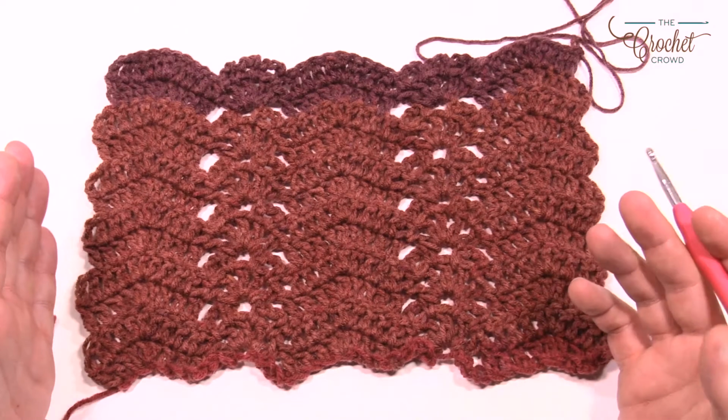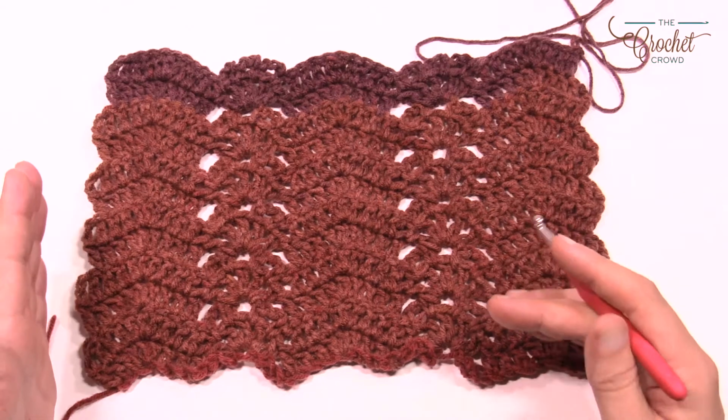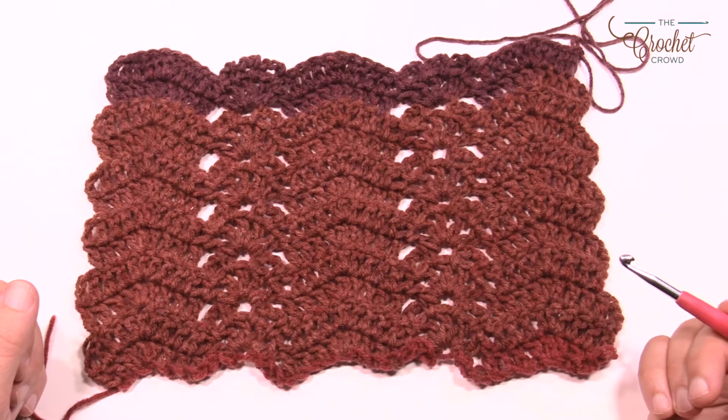Just remember that the designers have actually thought about the yardage of each color in order to get that maximum look out of the Afghan. So that's completely up to you if you would like to change it.